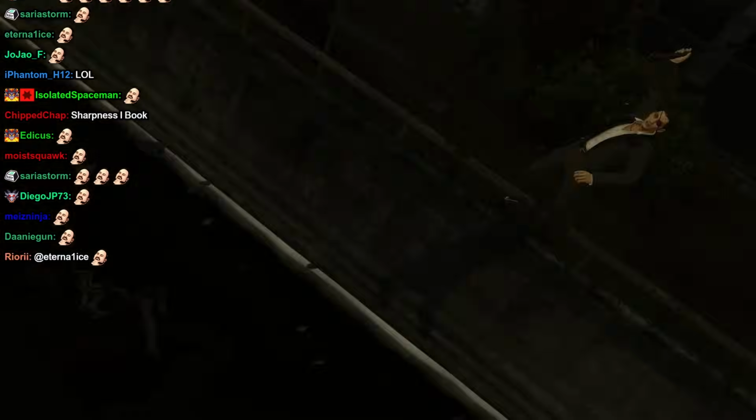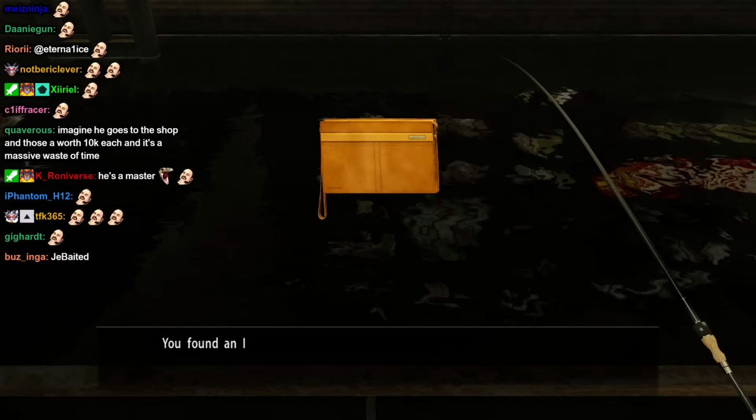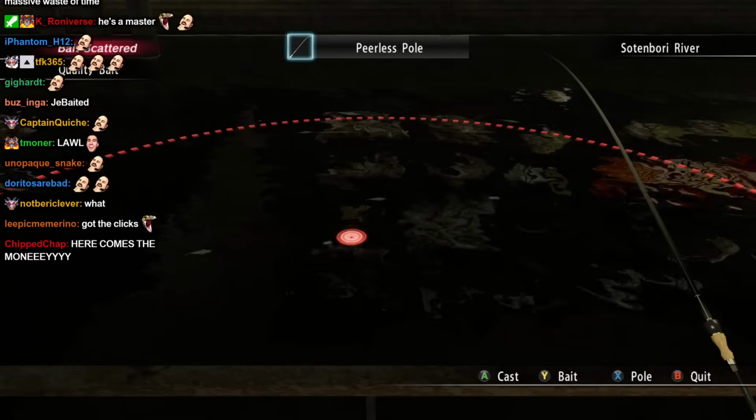Alright. What do we got? Oh, it was a wallet for sure. Alright. Ka-ching. Alright. A small bag. You found an iron plate inside. Oh, that's not worth it. That's not worth it at all.